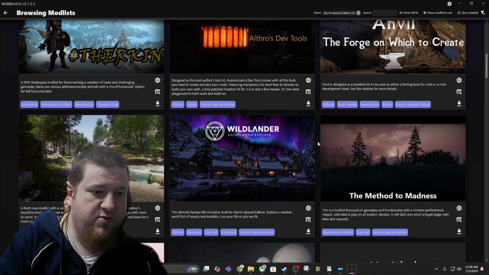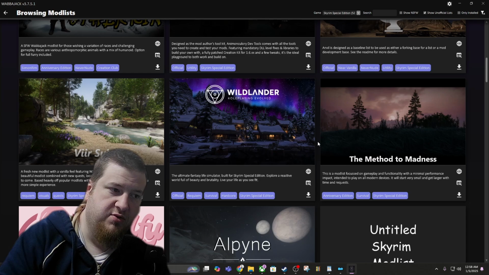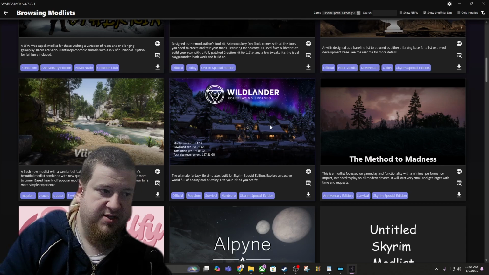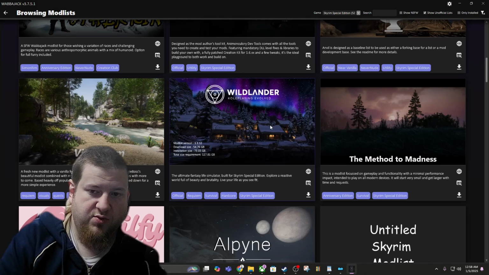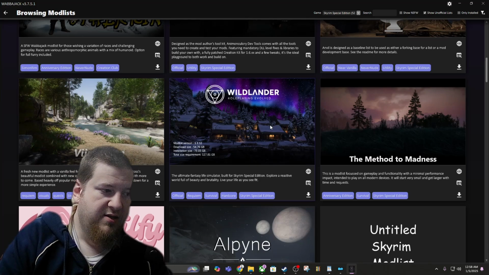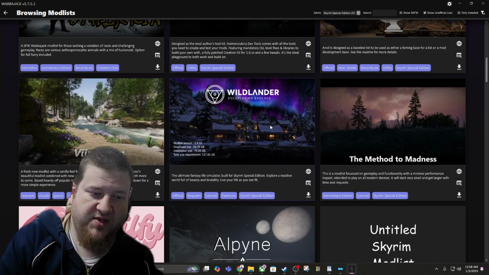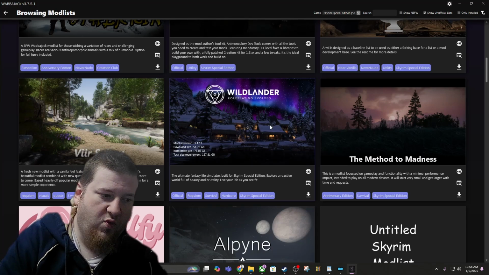Also, you might want to stay away from the larger mod packs until you know how your computer can handle the other ones. So like this one, Wildlander, heard great things about it. It makes it into a life sim, basically. It is a total of 127 gigabytes. That's about run of the mill. It's not what I usually play on stream, but it's a good one to get started with if you wanted one that wasn't huge and you just kind of wanted to see what it can do.